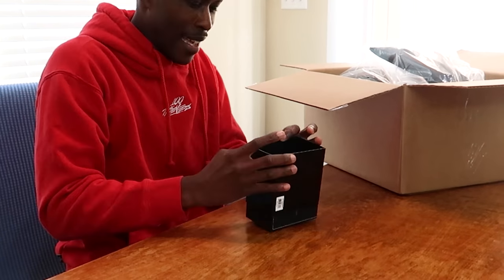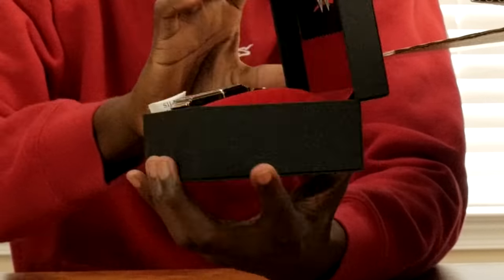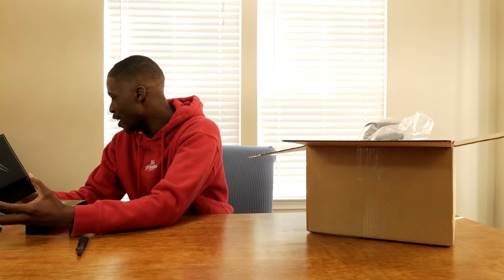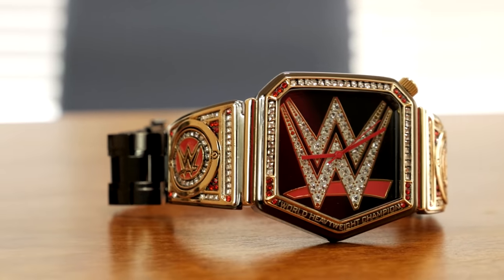The first thing I want to unbox is a little stupid, I'm not gonna lie. The first thing I got is this bad boy right here — I got a WWE Championship Title Collector's Watch. It cost about $75. It has a stainless steel adjustable band, so at least it won't go brown on me or change my skin color.